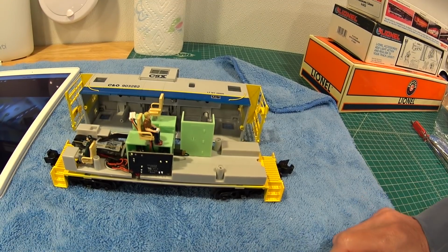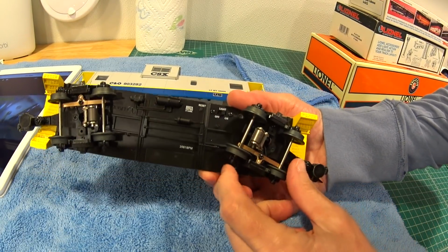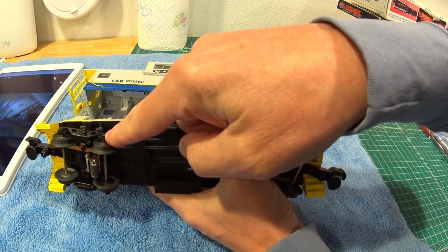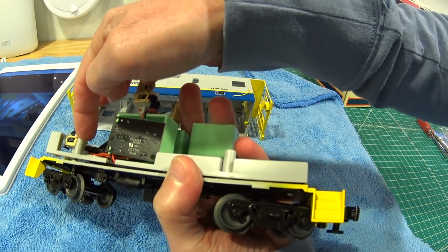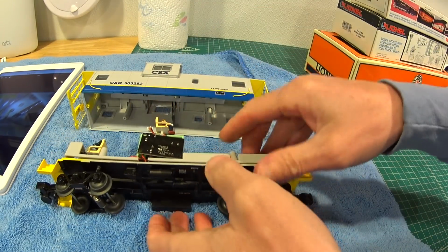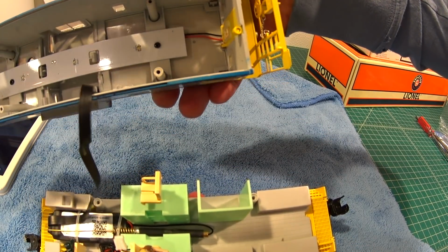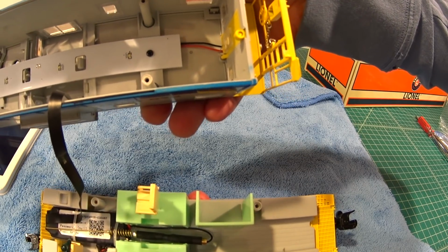Alright, so to get this caboose apart, you've got to take out 4 screws on the bottom, and 3 of them are okay, you can get them out, but there's one right here under this truck that you actually can't get all the way out. So you just got to get it out as far as you can, and it should be enough to release the top part of the caboose. And then you can see there's just a ribbon cable going up to the camera at the top here, and we've got to get that little window out between the camera and the caboose.